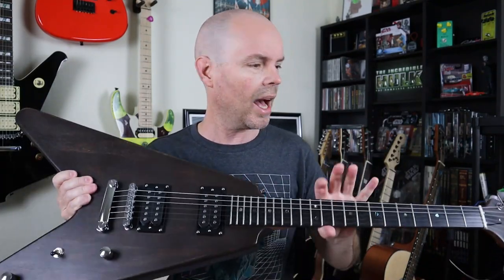I didn't have to shim the neck or anything like that — it was just absolutely perfect, and it was really easy putting this thing together. If you're like me, a couple of years ago I would have thought there's no way I can put a guitar together, I don't have the skills, I don't know how to solder. But in the last two years I've done several guitars and what I've found is that it's actually not nearly as hard as I thought it would be.